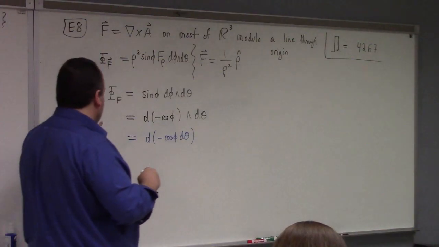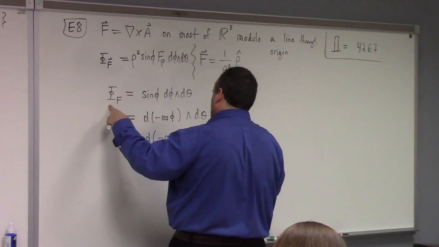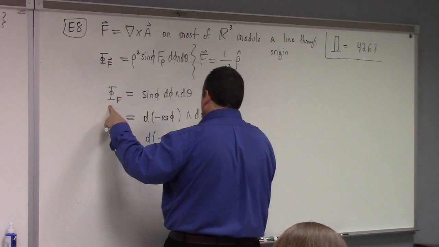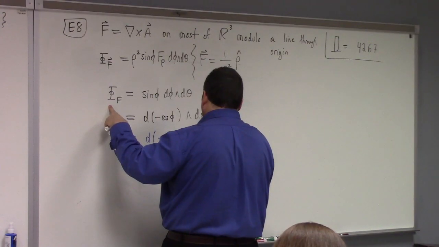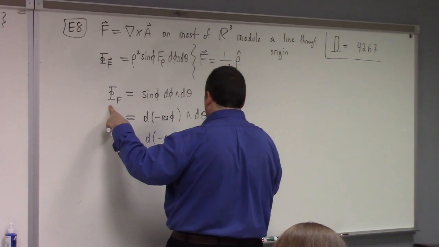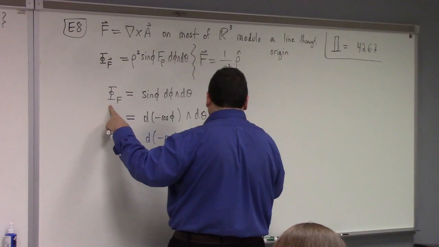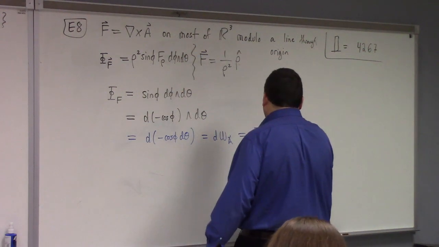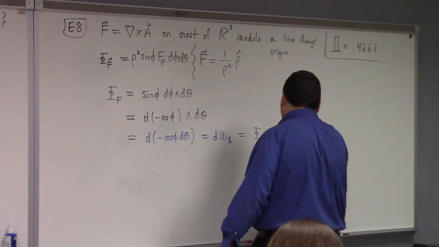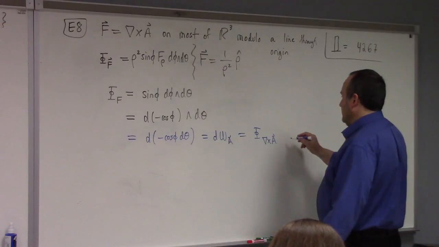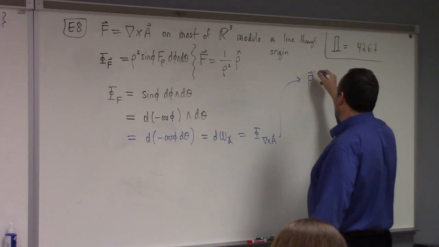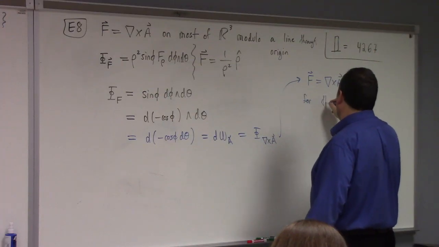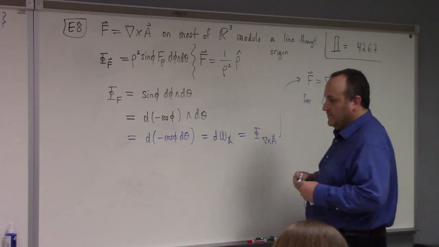But remember that this is the exterior derivative of the work form of a particular vector field, which I'm going to call A, right? And that is, of course, the flux form of the curl of A. So this says whatever that A is, we've got F is equal to the curl of A for this A. What is the A?